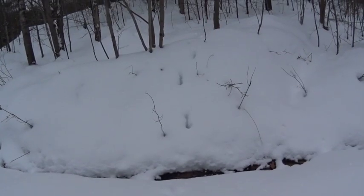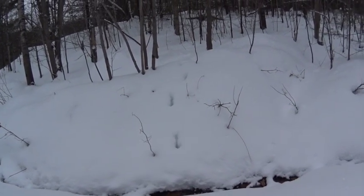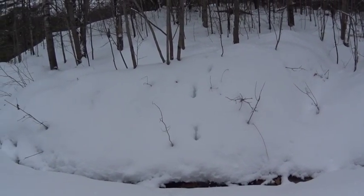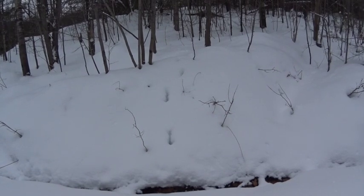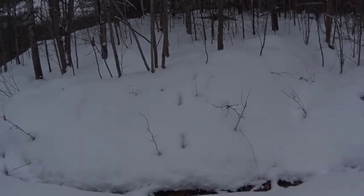Okay, it must be getting closer to 3 degrees because I am overheating. I already took off the wind layer that was holding heat in under the rain jacket, but I've got to take this vest off now too. Surprisingly, there's a big deer track. I guess it's probably a big buck that didn't head to any deer yard, at least not yet. It's January 30th, not enough snow to force him to go to the yard. We see sign of a few deer around, even though this is not a protected area from severe weather, so typically the deer wouldn't be here in the winter, unless it's mild.